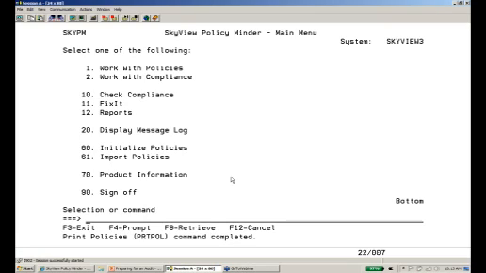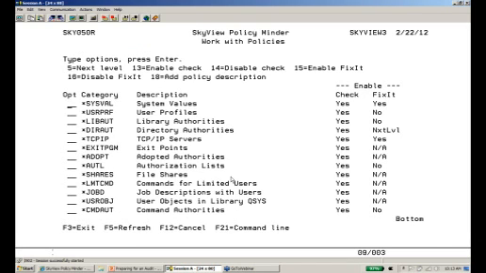And if you need guidance for what those system values are supposed to be set to, then you look back at the risk assessor and it will tell you what the recommended settings are. So what are the other places that we can use PolicyMinder for audit preparedness? Let's look at the user profile category.